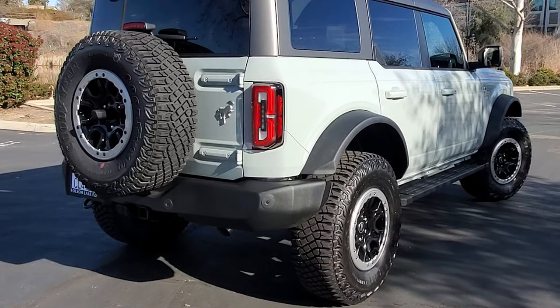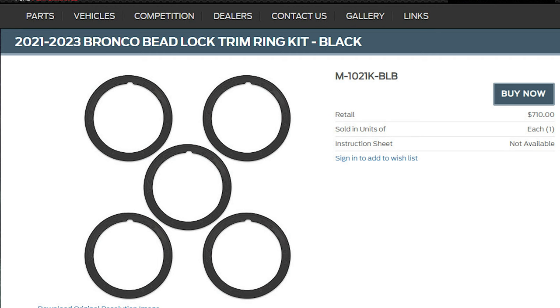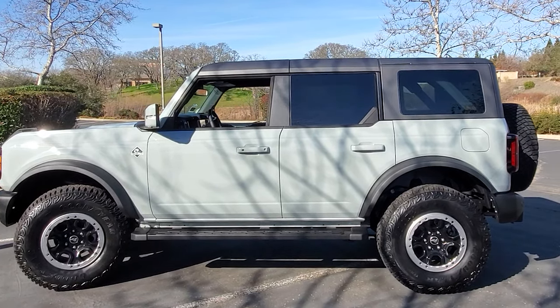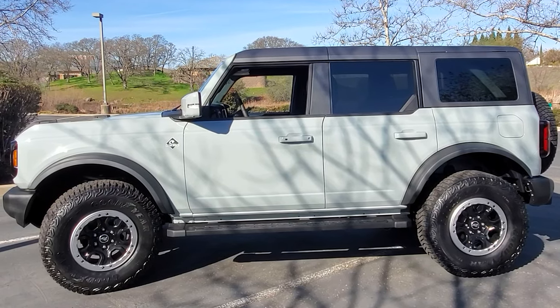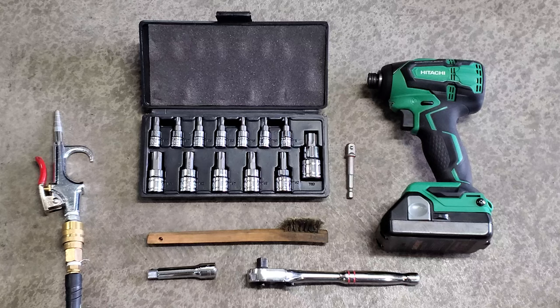If you were to go out and buy the 5 rings already powder coated from Ford or other aftermarket sources, it would cost you right now around $600 to $700. So I decided to do what a lot of other people are doing and get the existing rings powder coated. Before I can do that, I needed to take off one to bring into my local powder coating shop for a quote. I pulled together the tools I'm going to use for this process.